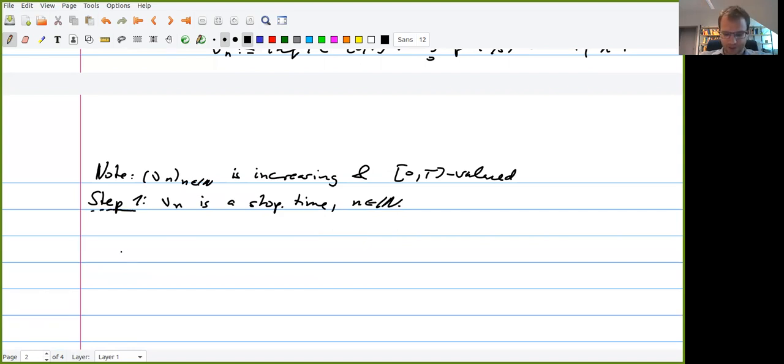That's also not so hard because, well, first thing, it is enough to verify that if I look at the mapping t to the integral from 0 to t of f squared ds, this is adapted and continuous.